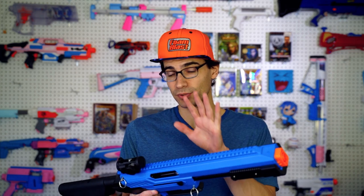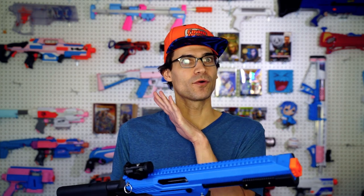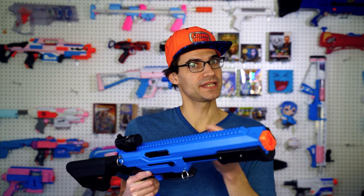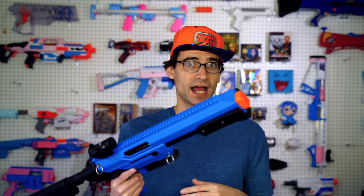The Alpha RT kit inside the CETA S seems to be performing much, much better, which I am very pleased about. I am curious to put a heavier spring in this and see how it performs and holds up. I don't know how efficient this system is and what could potentially be tinkered with and improved in terms of what you get for the amount of power in the spring. But that's not really my area of expertise — I'm more of the on-the-field experience kind of person. So far as it is, this feels like something I would bring to test for a more competitive game, and I will probably do that for some of our local league games coming up in the near future.